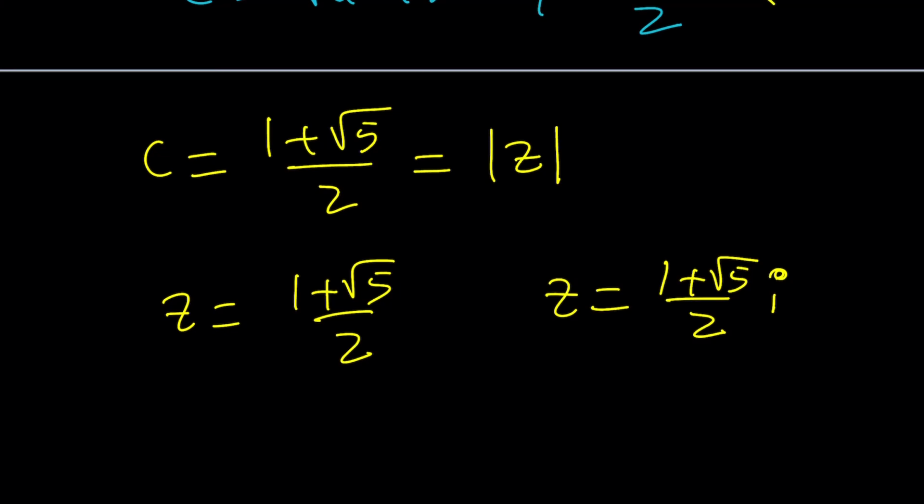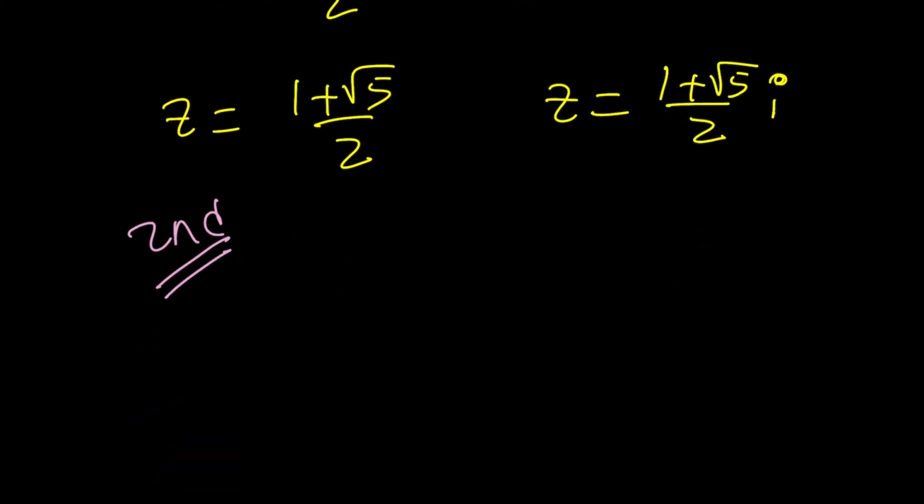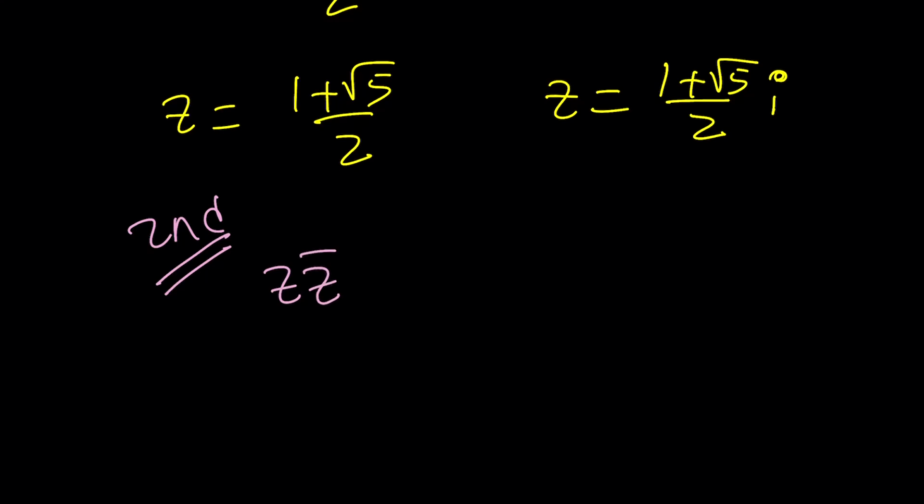So could we look at this problem from a different angle? Think about it. Is there a second method for this? Let's think about it. We have z times z bar equals the absolute value of z plus 1. We could probably use a shortcut here. First of all, the absolute value of z is a real number, right? And z times z bar is also a real number. But that doesn't really help, because if you add 1 to a real number, you're also going to get a real number.